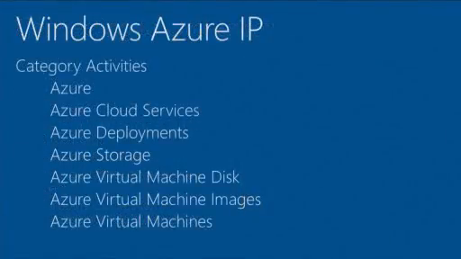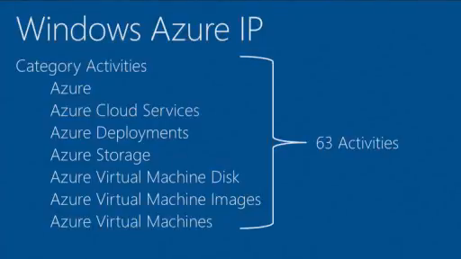So the Azure integration pack has what we call category activities, with some components here that no doubt you recognize. We looked at storage, machine images, which were those gallery images, our own images, partner images in the form of the various Linux flavors. Virtual machines being virtual machines that have been provisioned, so a fully provisioned instance. Now within these category activities, there are 63 activities that allow us to configure these primary activities to behave in dramatically different ways depending on the selections we want to make as we're deploying.